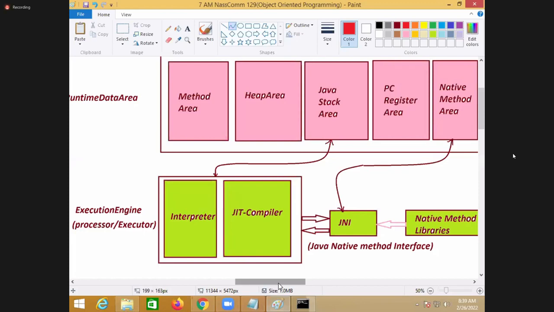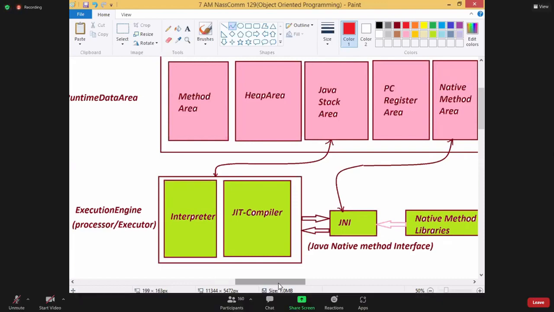From there only our engineers came out. Our designers also came from engineering only. So they took that flavor. If I want to design one machine, or one virtual machine, I must not leave the flavor. So I'll make one area as a RAM. That area is Java stack area. I'll make that king available there. Execution engine available there. To record those processings, I'll create PCRs. Not only that, to identify the memories separately, class usage separately, object usage separately, so that I can observe them very clearly, he gave method area and heap area. That is the virtual machine design.